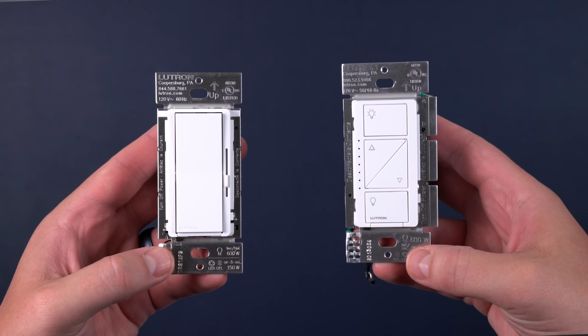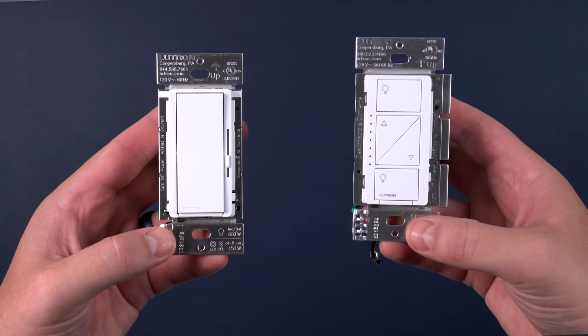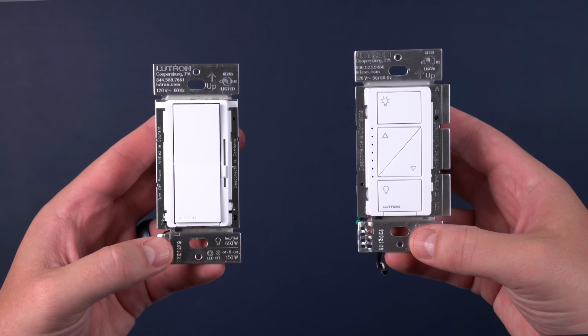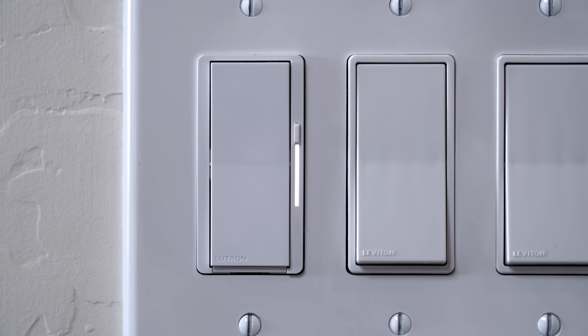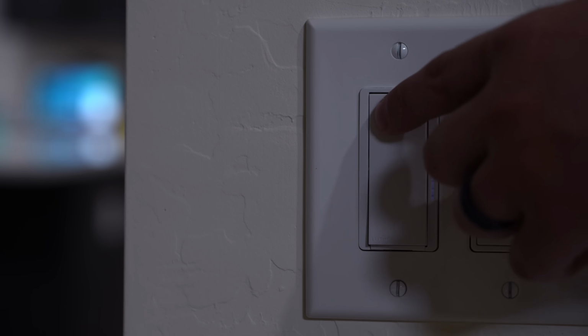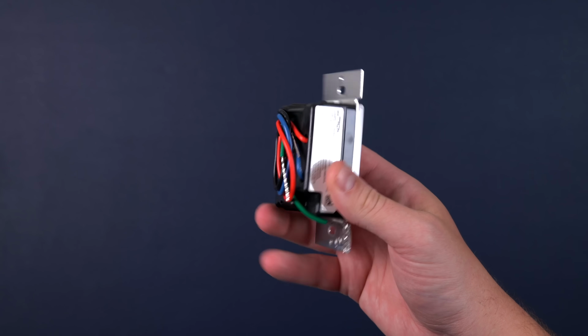So that's great. You don't have to buy another Pico remote and add to that device limit, which is capped at 75. There's also no metal tabs on the side that you would normally have to remove on the old ones when placing them next to each other. Obviously, the biggest difference is how you dim the light switch. So Lutron has already been making non-smart dimmer switches called the Diva, and this is the same design, but now it works with Caseta, so it's smart.